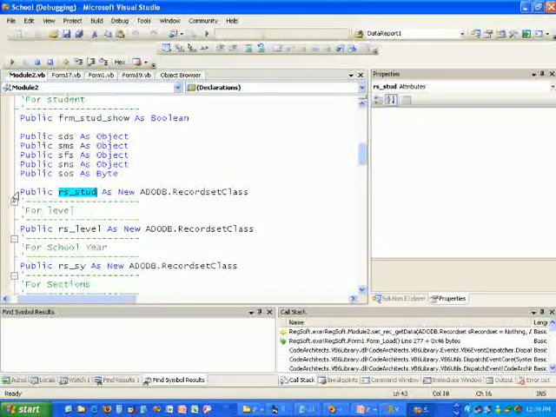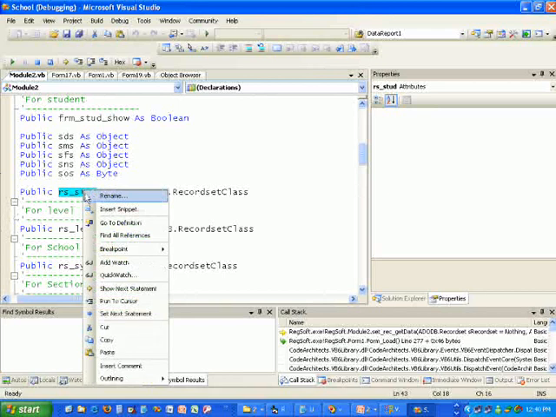In VB6, these variables are called auto-instancing variables, and they have this interesting property. If you set them to nothing, and you later reference them again, the object is automatically recreated. And this is probably what is happening right now. And this is the source for this mistake, this runtime error. rs stud was set to nothing when the form was closed.